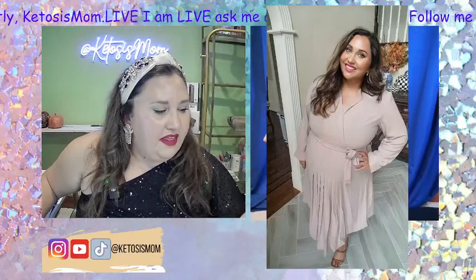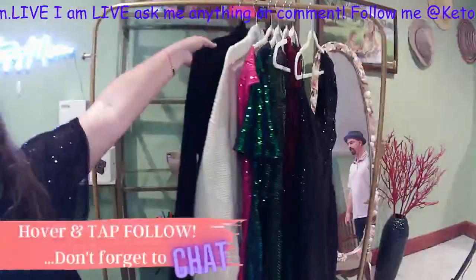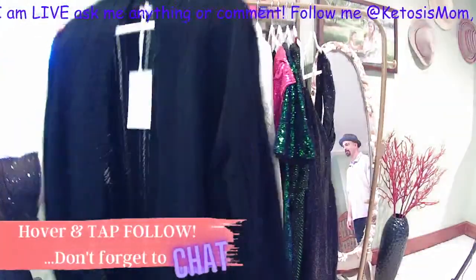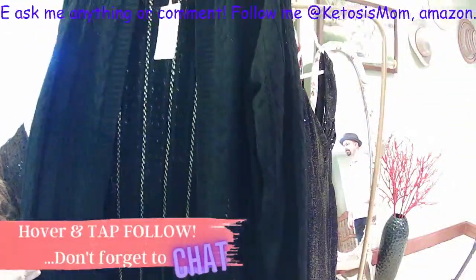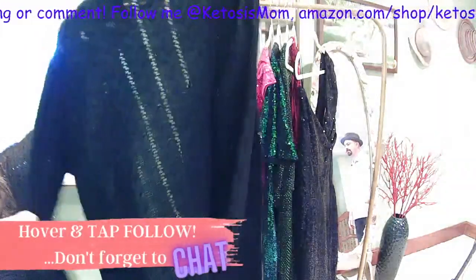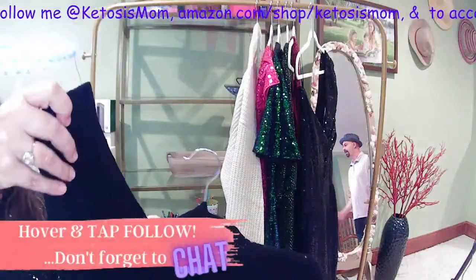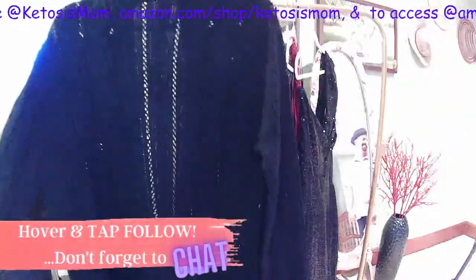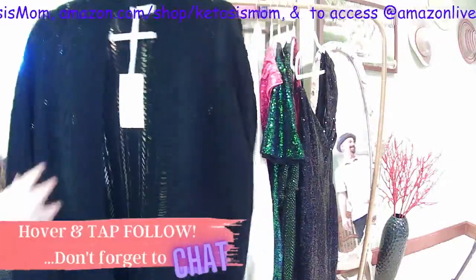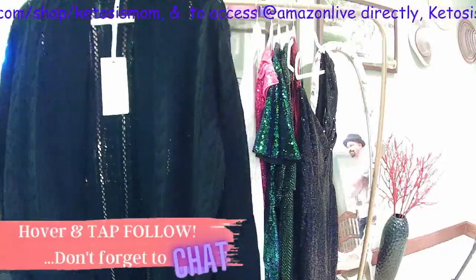Okay. The next one, you can leave that on there because I'm going to hold this up and show them. The next one that I'm going to be going over, I feel like everybody needs something like this when it starts to get cold out, right? Is this called a cable knit sweater? Is that what those are called? Oh, yeah. This is one of those open cardigans that you can still kind of see through, so you're still going to get air in here.